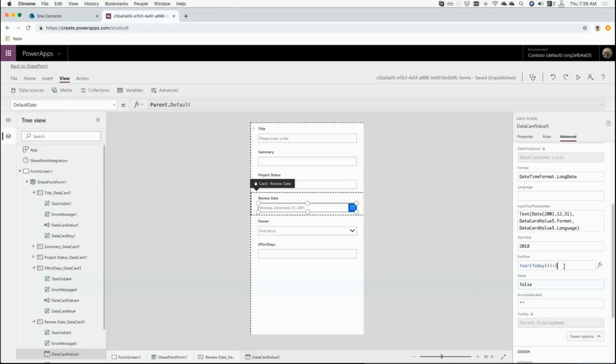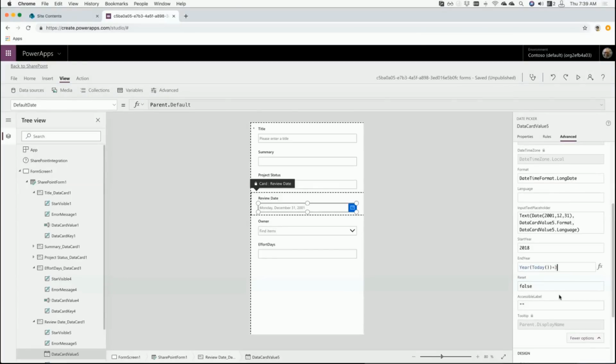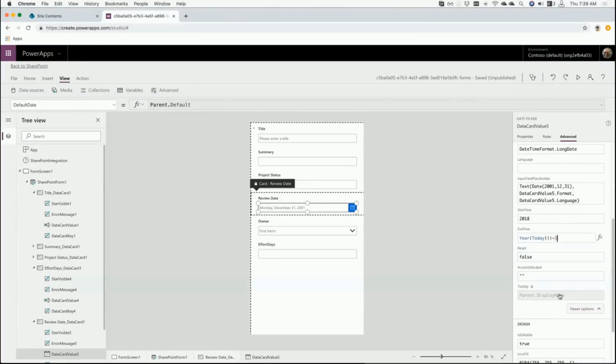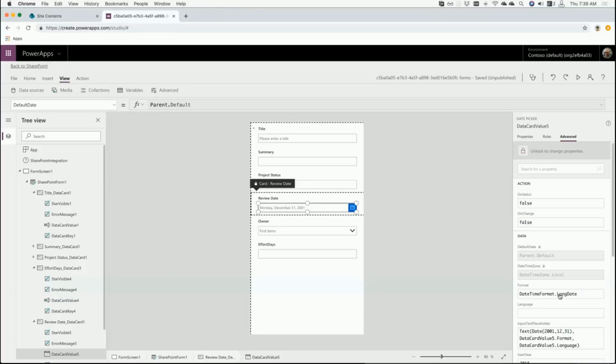You don't want to end it in 2050. Maybe your solution is only valid for the next 3 years. So you can simply use expressions as well, which is today plus 3, right? So from today, you get the year, and then you add 3 years to that. That would mean whenever the form opens, 3 years from now is the calendar date that you want to show, right? So those are some really good options to actually look at.